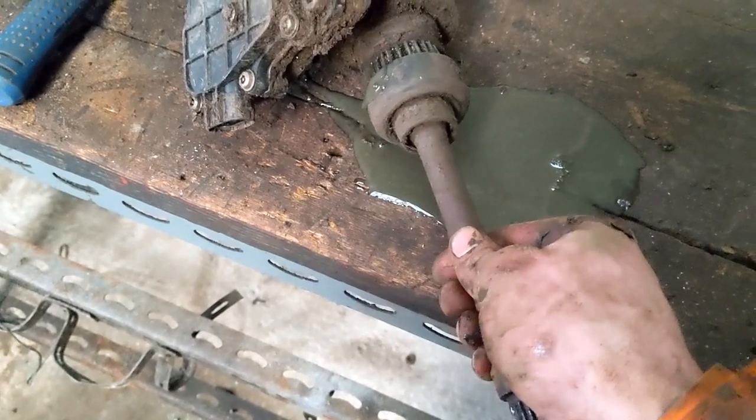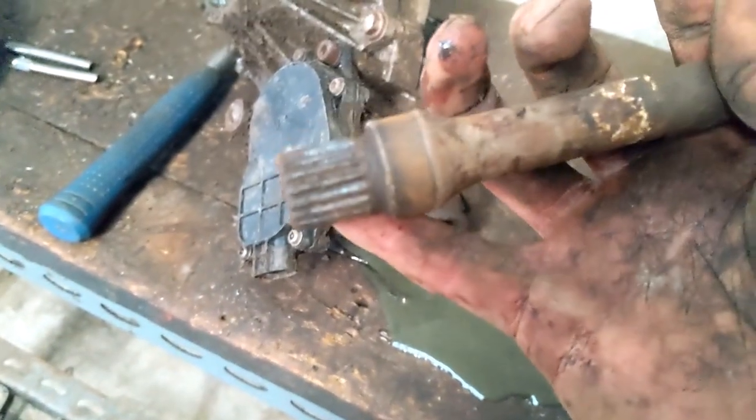Christ, I'm getting oil everywhere here. Oh god, I'm going to have to clean that up in a minute. But here's our drive shaft, our primary drive shaft for the front. It goes into the diff like so. The drive shaft's in reasonable condition.